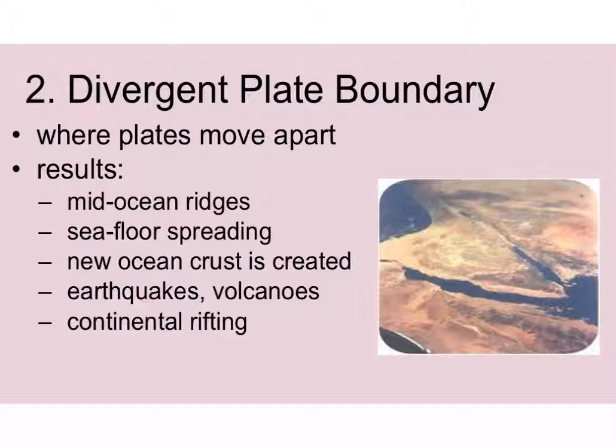Now, some people might not realize this, but there are some continents that are breaking apart today. Yes, today, even as we speak, there are continents over in the Mid-East. This is called the Africa Rift. And right along here near Africa, Saudi Arabia, and the Middle East, that area, this is splitting apart. We call this continental rifting, where we have two plates that are separating. And when they are separating like this, we end up having the plates moving apart, and we end up with these new oceans that are being formed.